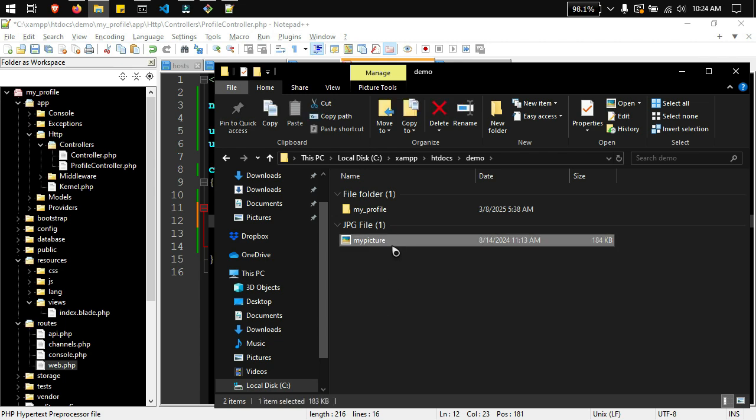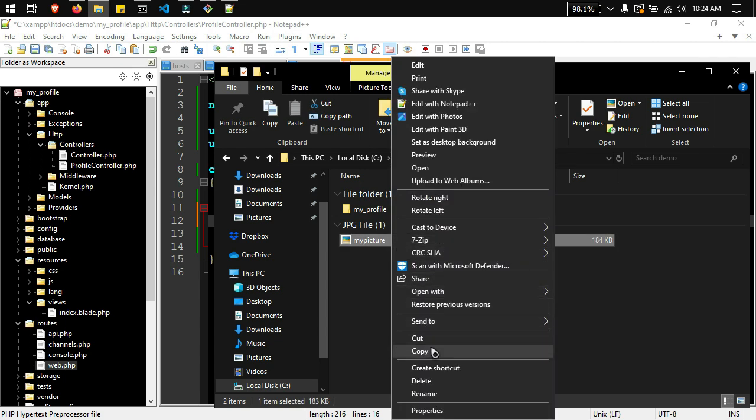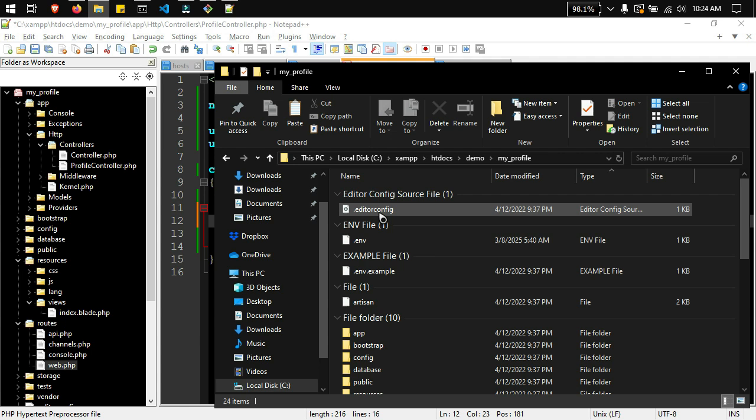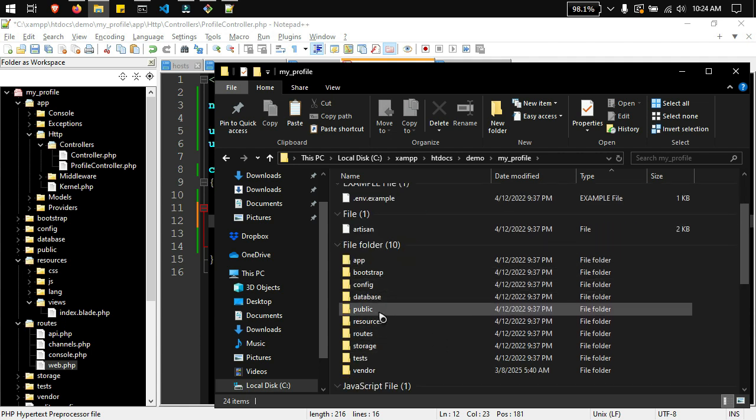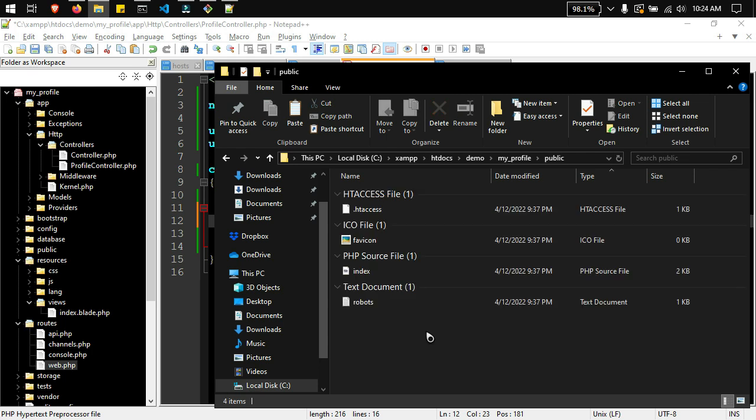just let's copy this picture and put it inside the public folder. So remember, the public folder is where we put our resources, I mean the assets of our project, like JavaScript files, CSS, images.